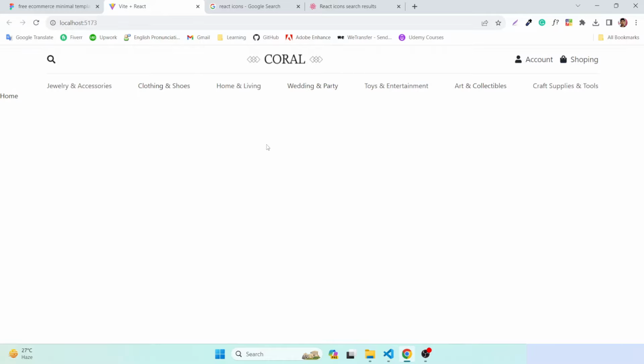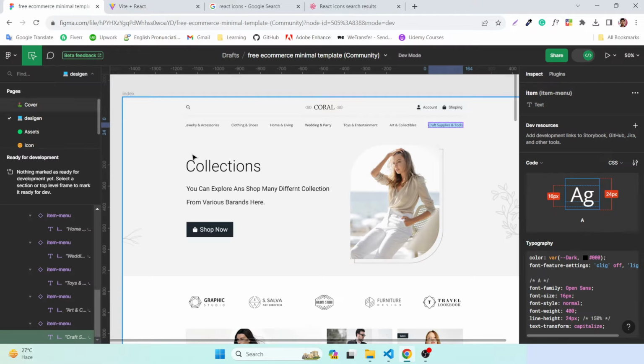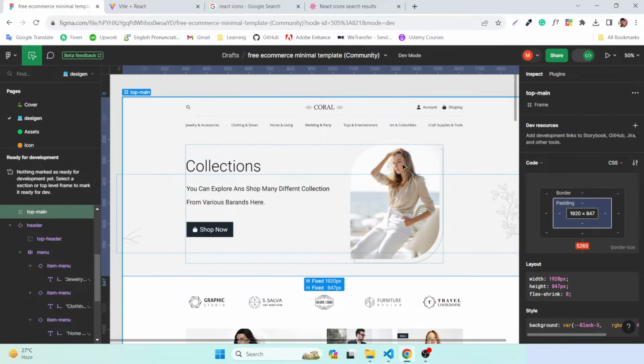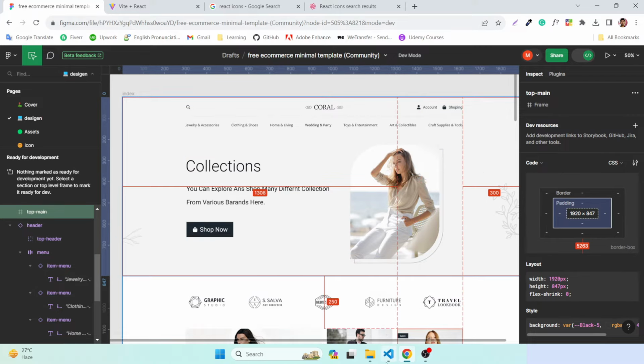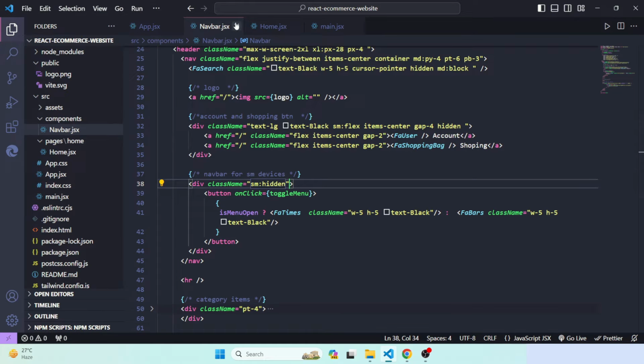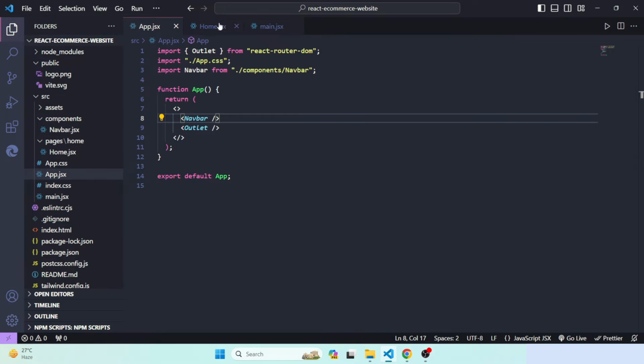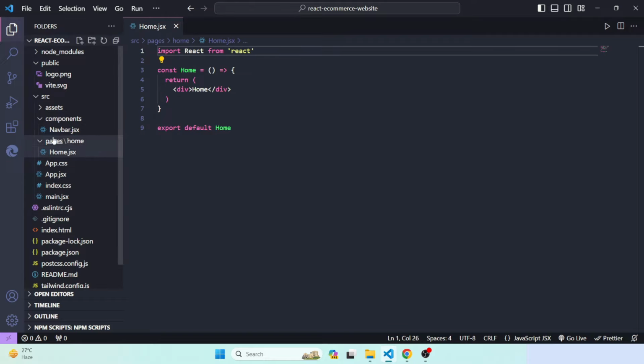Okay, so our Navbar is complete. Now the next option is we have to create our banner sections. The banner section is inside the home page. You can see there we have a banner like this. For this, let me close this Navbar and the home.jsx. We don't need that. You can close app.jsx right now.